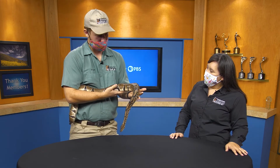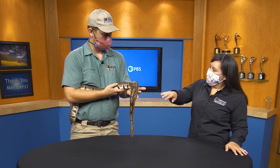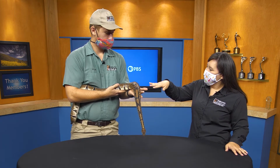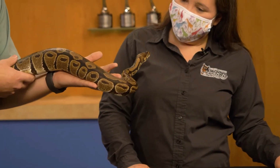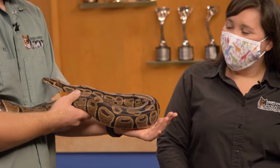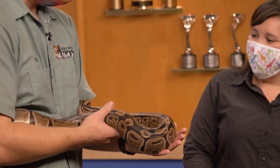And you can see she actually just shed right now, so she is gorgeous. She just came back from a shed, and so all that old skin is gone now. So that will make her appear, that's why she looks maybe a little shinier. Absolutely, yeah. And when they do start to shed, snakes start to actually look blue. And then that skin will slowly start sloughing off, and they can actually rub up against rocks and branches and logs and stuff to get all of that skin off.